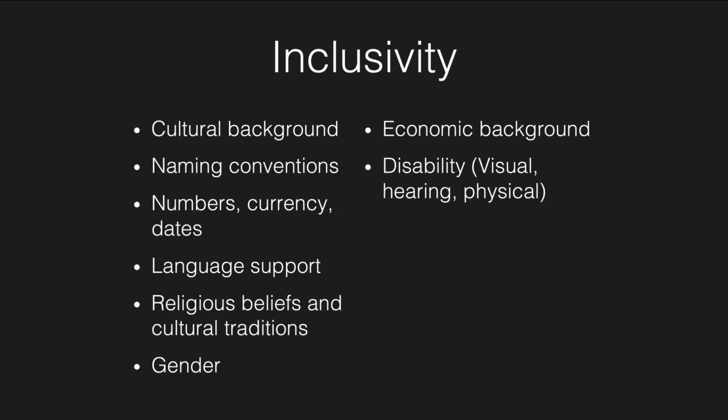Now, the operating system may do a lot of the hard work for you, but you need to enable that within your software. Where possible, provide language support. There are translation services out there. It's actually fairly easy to create language support in your software, and it's not as expensive as you might think. Try to be sensitive to religious beliefs and cultural traditions where possible. Obviously be mindful of gender issues and economic background, which a lot of people actually tend to forget about.